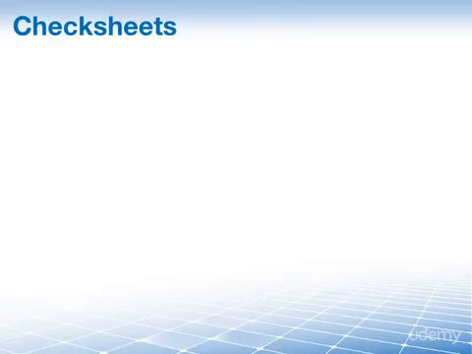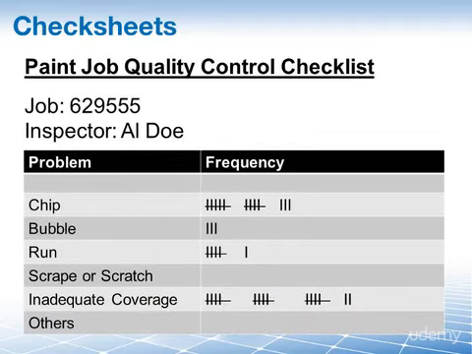Our next tool in the quality management arsenal are check sheets. The check sheet is a simple document that is used for collecting data in real time and at the location where the data is generated. The document is typically a blank form that is designed for the quick, easy, and efficient recording of the desired information, which can either be quantitative or qualitative. When the information is quantitative, the check sheet is sometimes also called a tally sheet.